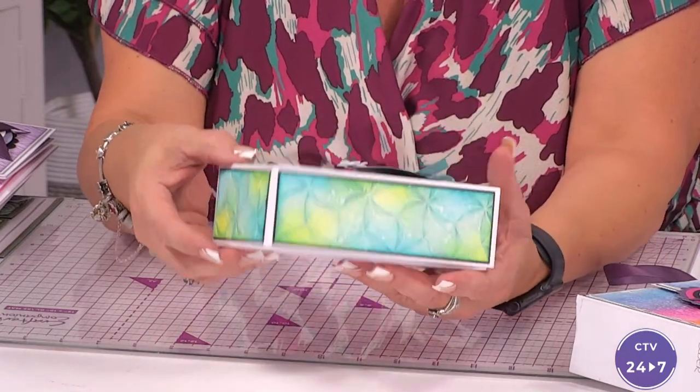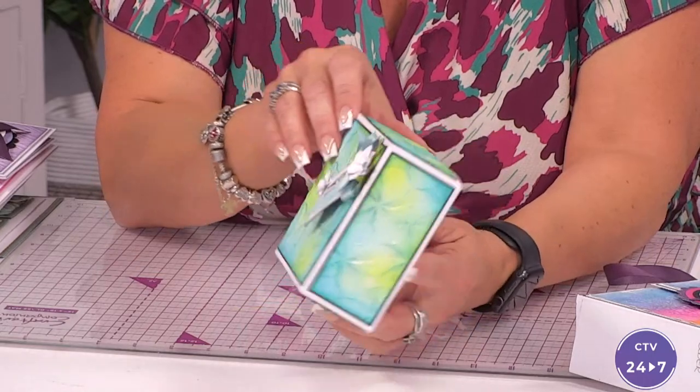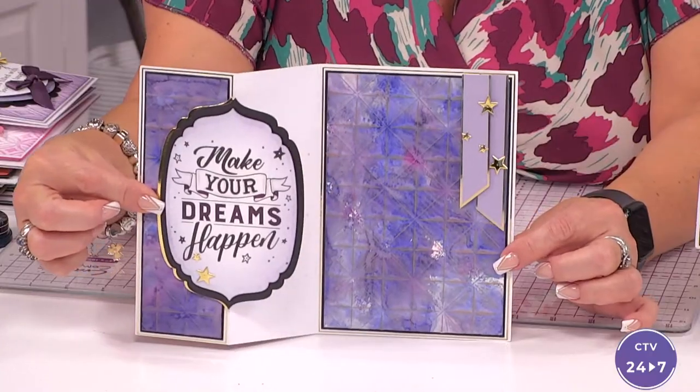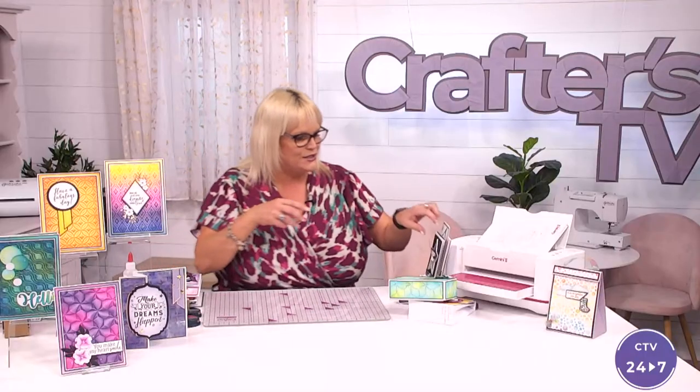Look, listen, again, that embossing folder is 5x7 in shape and size. However, you can take it into all dimensions of your crafting. I'm going to show you quite a few, actually, just so you can get a gist of the types of things that you can be doing with it. It adds texture, it creates texture. Then you can have a nice bit of fun with it as well.